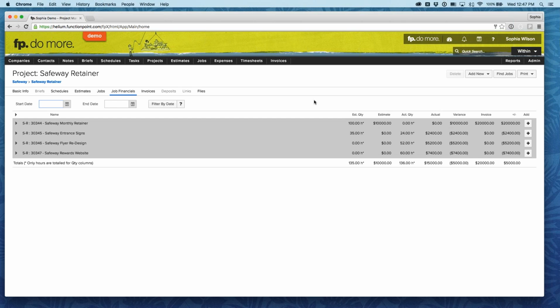If you put it against the job that it's related to, your invoicing process becomes significantly more complex because you will need to do a multi-job invoice, and you'll need to do an expense report and look at all the jobs that include expenses, and then include them in the invoice. And I think I'd actually like to show that really quickly. Sophie, what do you think? Do you think we can show that really quickly?